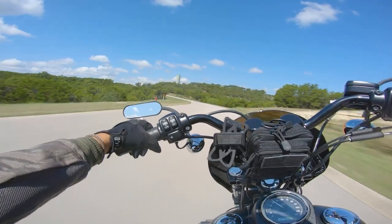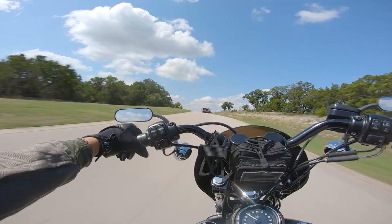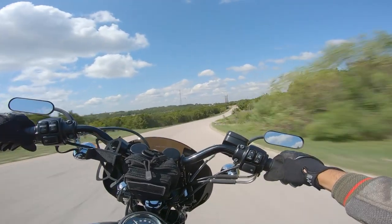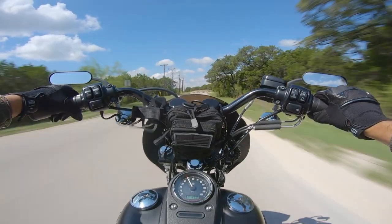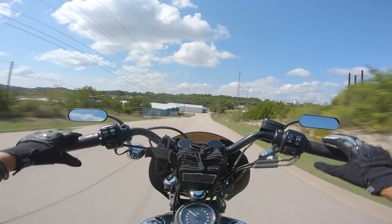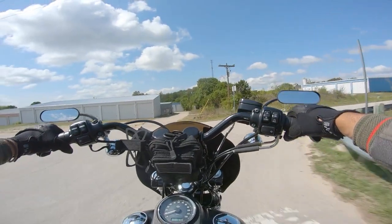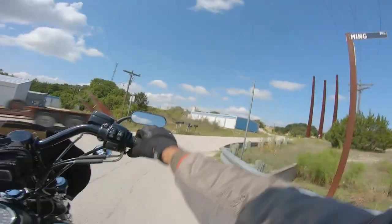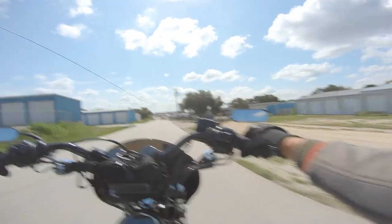It does have a nice intake sound as you get on the throttle — you can hear that engine open up and it's definitely satisfying. But I would not believe you if you told me this was a 1690cc engine. I don't feel the low-down torque that a Busa has at all. I don't feel it even compared to an R1 or MT-10. This really doesn't feel like it has the balls. It peters out so fast that I don't get the sense this is a fast motorcycle at all. But hey — it's a Harley-Davidson. One thing that is a bit nuts though: holy moly, it vibrates a lot. You can literally see my wrist shaking right now and I'm not trying to do that. My teeth are chattering out of my head.